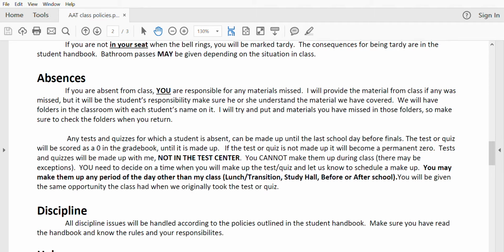I do not care if I have a class. I will put a desk out in the hall. Be happy to let you do that while I am teaching. The key is you have to have the free time to do that. You will have the same opportunity the class had.